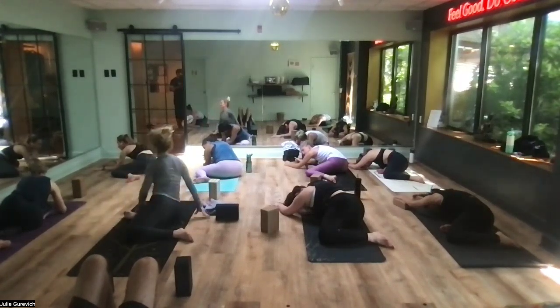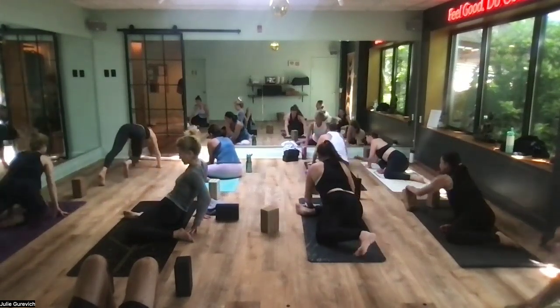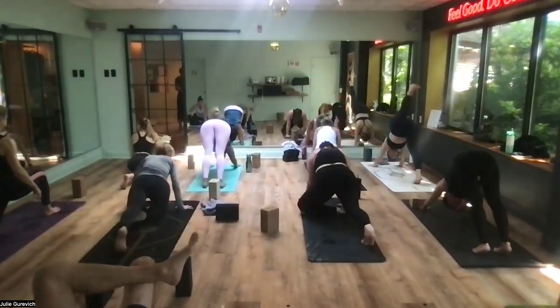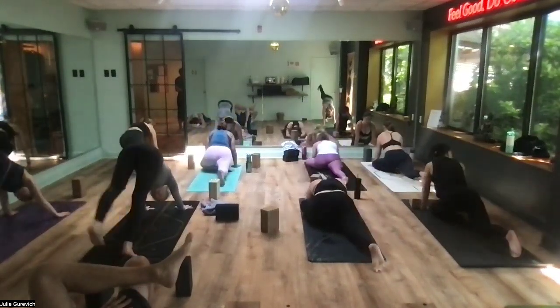Good. Come up to center, swing the left leg back behind you, step to a down dog, and then you'll go into the other side. First, regular half pigeon. First get the hip that normal way, and then we'll add in the other little funky stuff to kind of open it up.